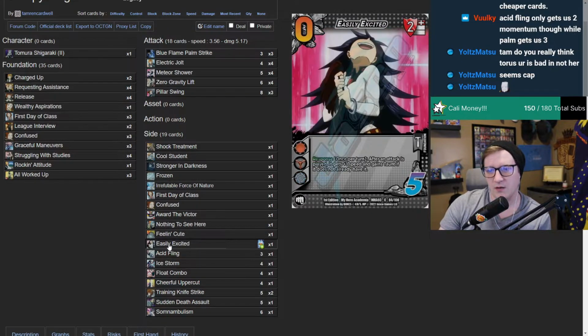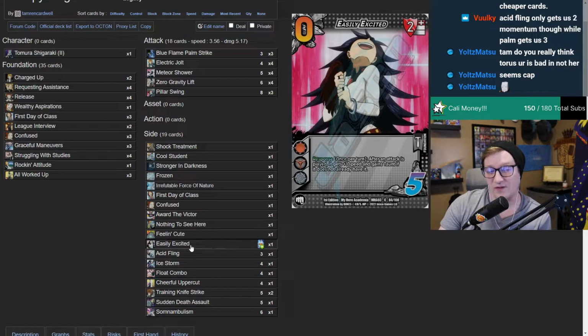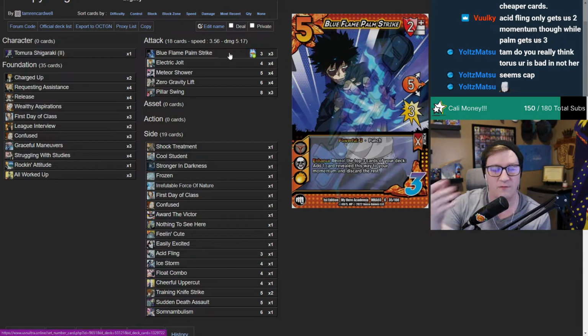I think Feeling Cute. I think Easily Excited is another one. I want to play 3 Easily Excited, 3 Stronger Darkness, and then it's pop off, man. This card says my first move just doesn't get blocked, right? I slam 2 of these down on the table, and this is a 5 mid for 3, and I look at my opponent and say, blocking it though, or what up? Yeah. Plus Ultra, or what up? 6 for 3, yeah.